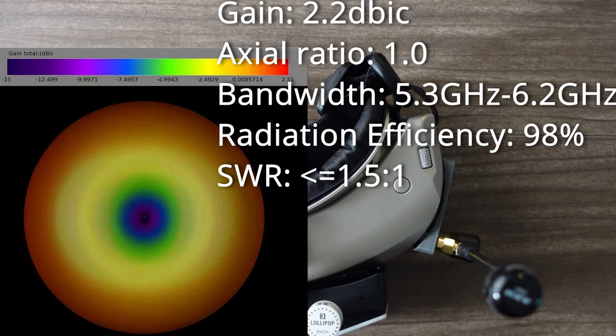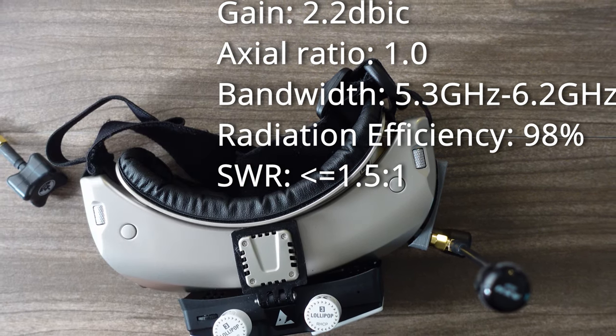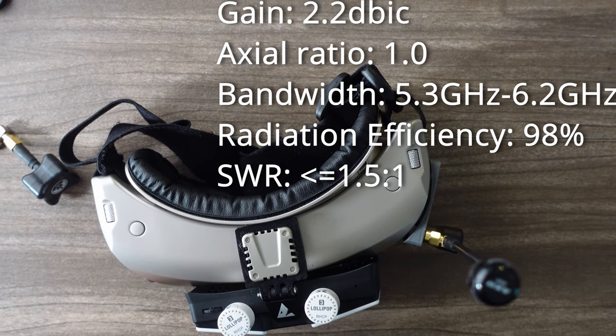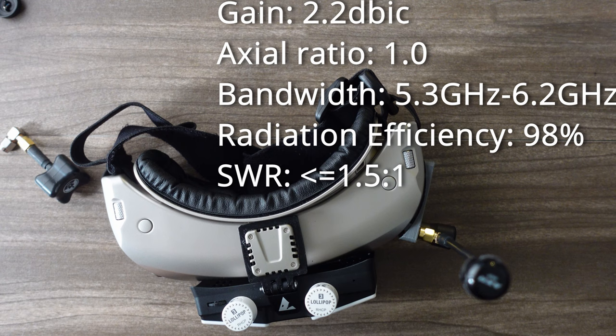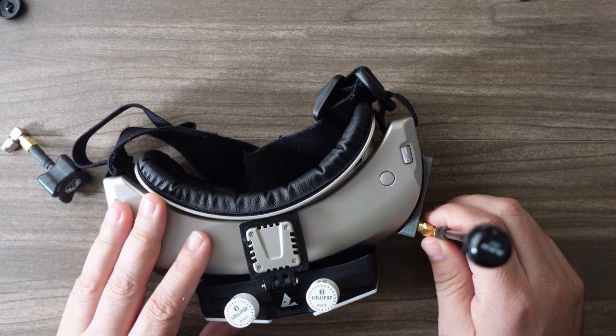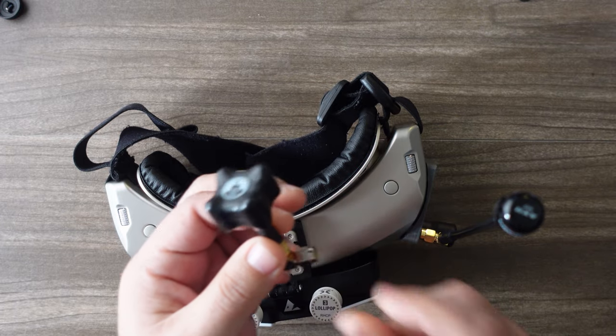Now this thing has 2.2 dBiC of gain, an axial ratio of 1.0, which is near perfect. The bandwidth is 5.3 to 6.2 gigahertz, and the radiation efficiency of 98%. So this should mean that you get improved range with a higher gain and a clearer signal and better rejection to interference. That's basically what I was observing in this sort of informal test. As you can see though, this did get very good reception as well.